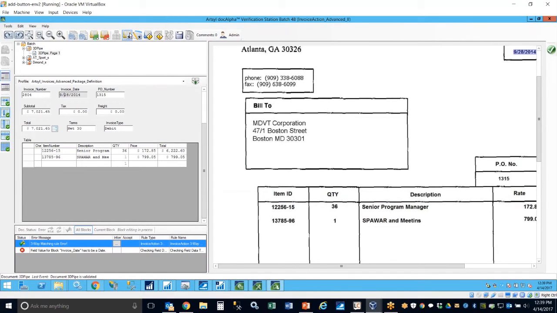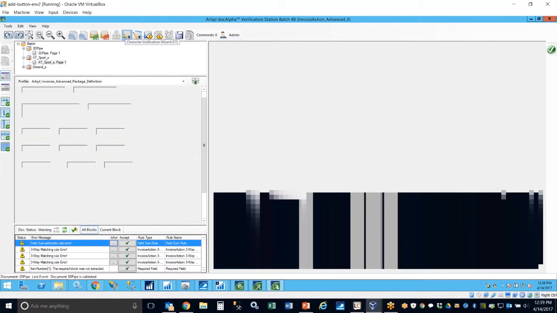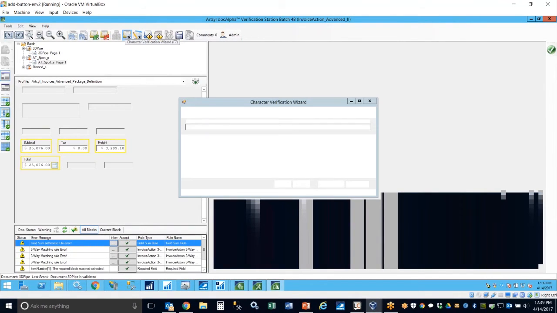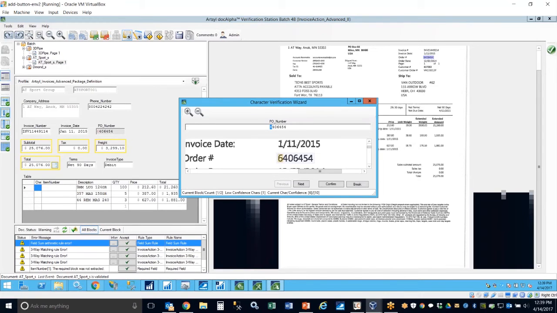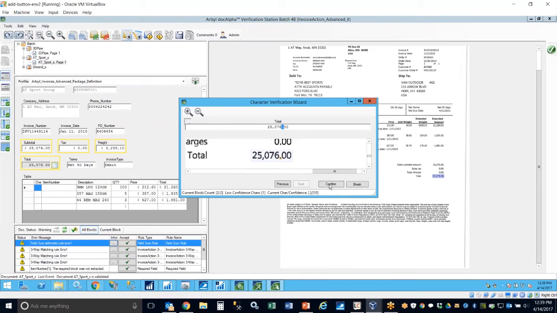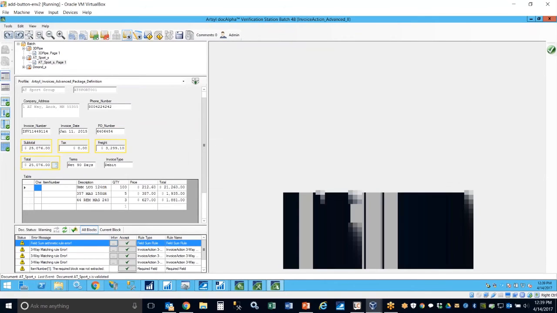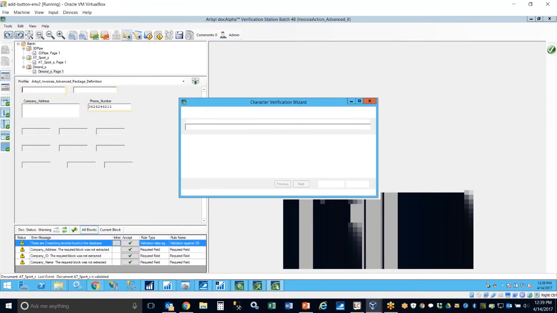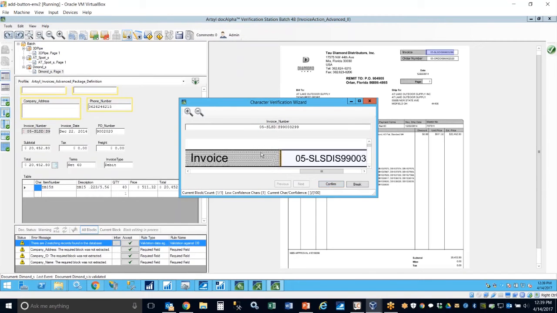The first one is low confidence variables, and we'll look for any OCR misreads. In this particular case, it gives us a code snippet of what it actually read, along with the value at the top. In this case, it is a 6, so we'll confirm or hit enter to move to the next low confidence character. This one's a period, and we'll move forward. So we've now done the first 2 documents. The 3rd document here, we got the edge of that box as an I, so we will remove that and hit confirm. So our verification for low confidence values has been complete.